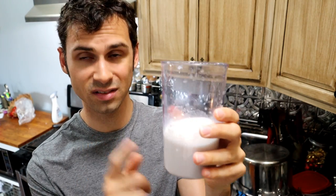Not in a bad way, but if you want something to taste like a glass of milk, this is probably not the best option. If you want something to be used alongside milk, or you don't need it to taste like milk — something to put in your coffee to make it creamy, or something to put on your cereal — totally fine. I'm actually curious if this will work in coffee. I'll try that in a little bit, but I want to add some stuff to see if I can improve the flavor a little bit.